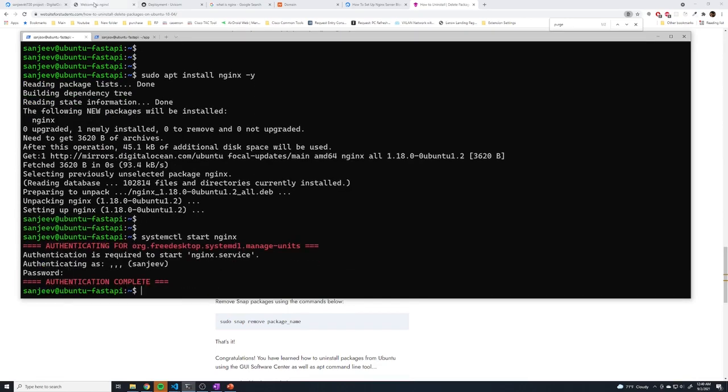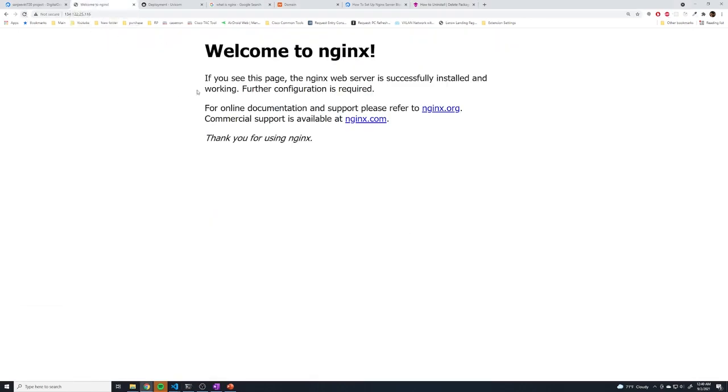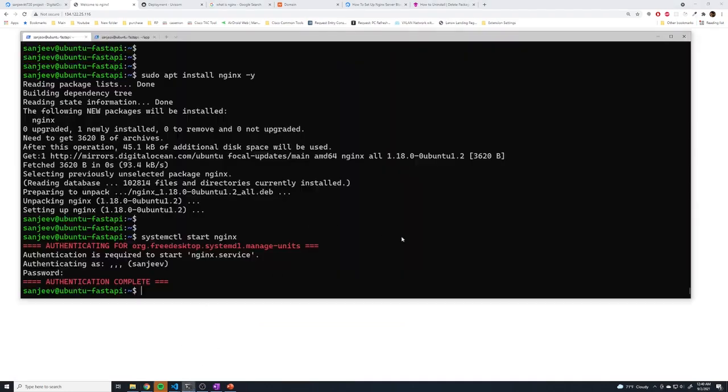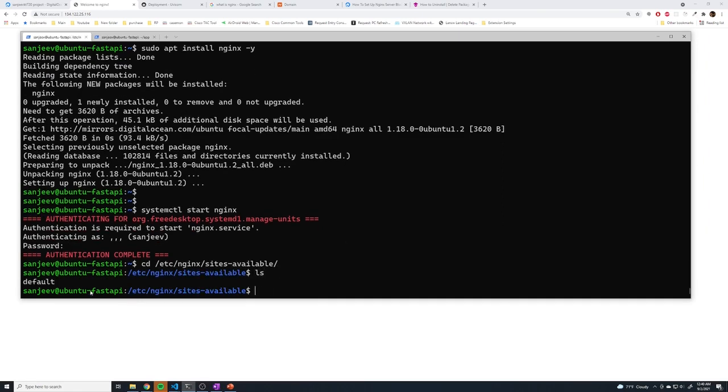And so now if you go to your server IP address, you're going to see that you get this welcome message. This is just the default page that Nginx loads up for you. And we're going to change this. In Nginx, what we want to do is go to /etc/nginx/sites-available. It's important that you do available, because there's also a sites-enabled, which is not what you want. You want available. And there's this default config file, or technically this is a server block.